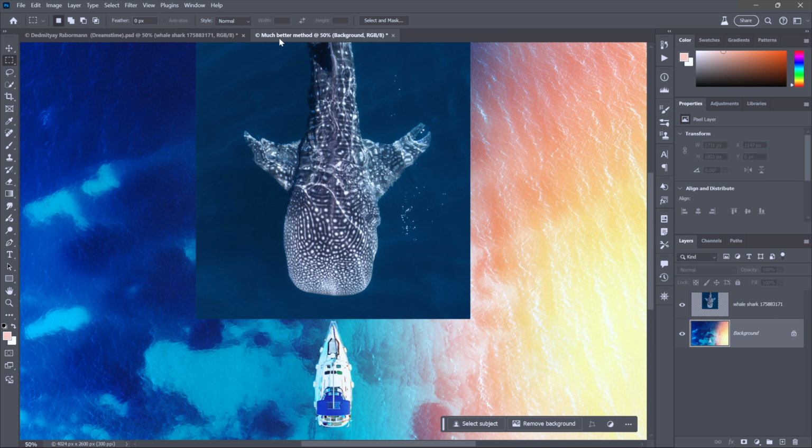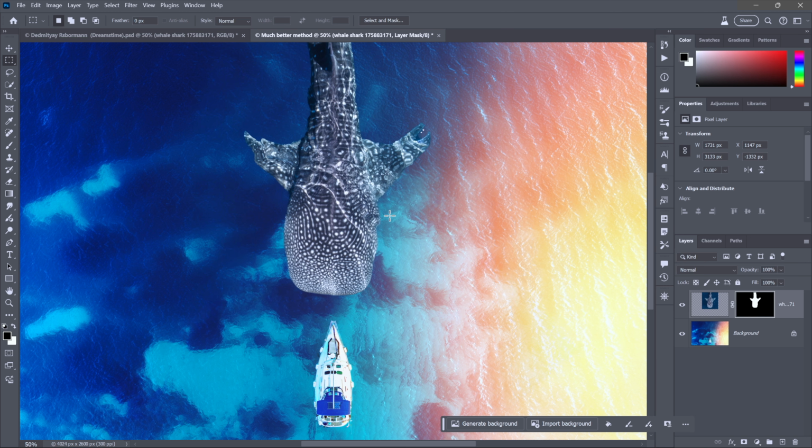Well, the better way to work, and you can see, there's the original once again. I made a copy of it. Don't worry about the background. Just go ahead and select your sea creature, what have you, and then click. I'm just going to go with remove background. I'll just be cavalier. Notice it doesn't do a perfect job, but it does a non-destructive job. It didn't harm a single pixel. It just created a layer mask right here.